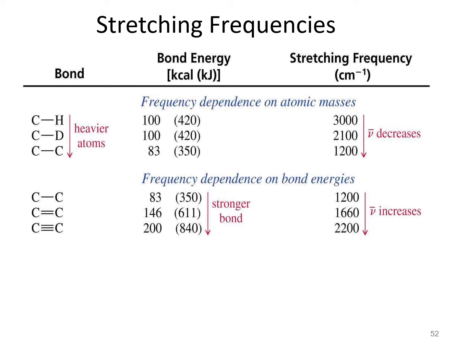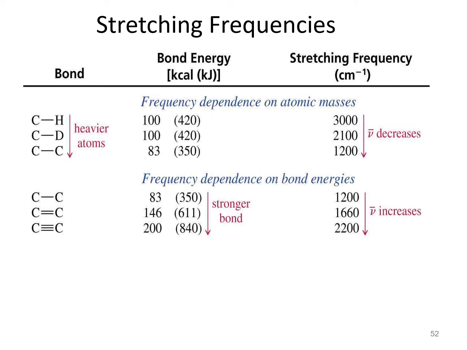So if you notice up on the top here, we've got a carbon-hydrogen bond, a carbon-deuterium bond, and if you haven't heard of deuterium, deuterium is just hydrogen with an extra neutron in it. If you've ever heard of heavy water or deuterated water, that's what it is, just deuterium. And it's a good marker for NMR and some other spectroscopic techniques, so you'll see it a lot. And then of course the carbon-carbon bond.